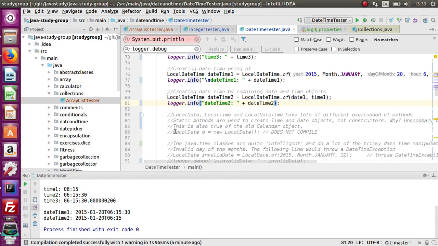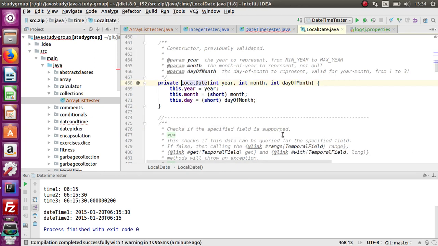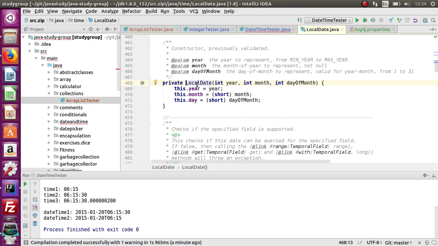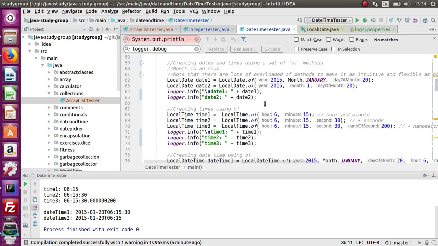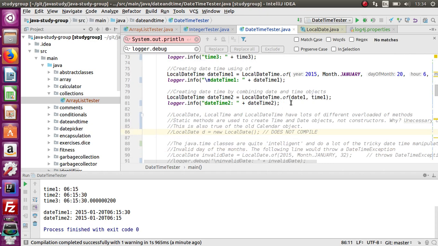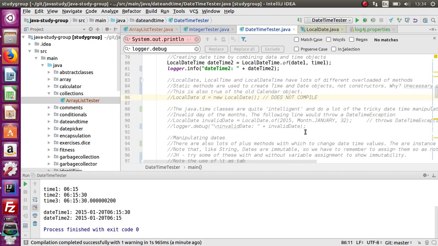And in fact, it's quite strict about it. So you simply cannot do that. You can't create an instance of LocalDate. And you can see here why. It has got a constructor, but it's a private constructor. So what the class is saying is, I don't want any calling class to be creating instances of me. I'll handle that myself privately. I'll just give them static methods, these of and before we had this now and these various things. It doesn't want developers to be creating instances of it, because that's not how it's designed to do.